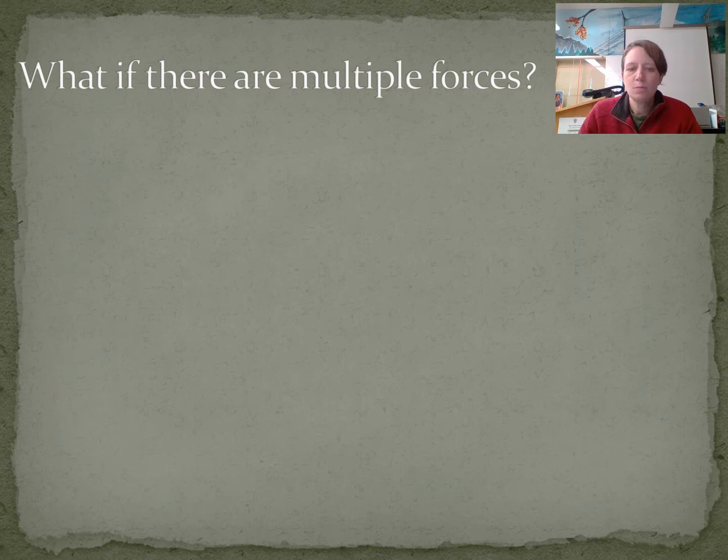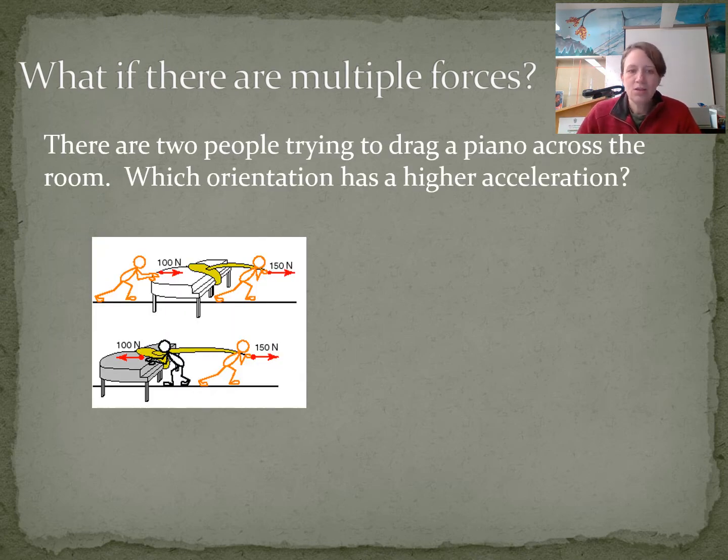So what if there are multiple forces acting on an object at the same time? What if someone's squirting it and simultaneously dragging it by a string? Well, let's take a look at a pretty simple example of two people trying to move a piano across a room. In the top orientation, the two people are both pushing or pulling in the same direction. And in the second example, one person's pushing to the left and the other person's pulling to the right, okay? Which of those is going to be more successful moving the piano? I'm sure you all know that if you want to move a piano, it's better if both people push in the same direction. So we're expecting a much higher acceleration on that top example than the bottom, even though the forces are actually the same.